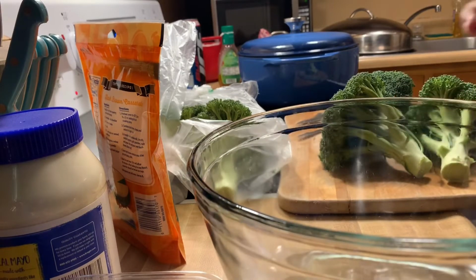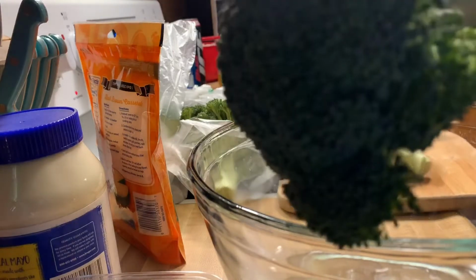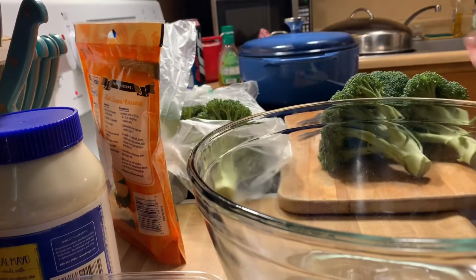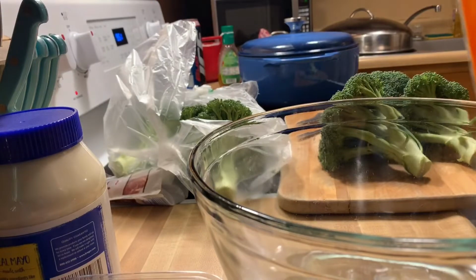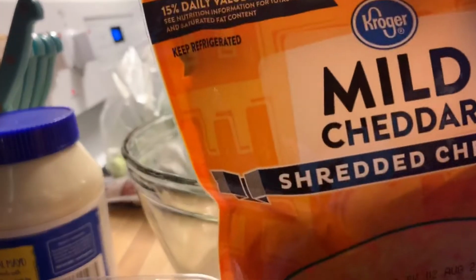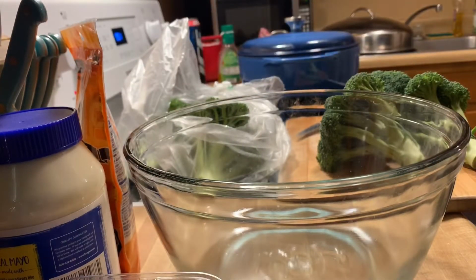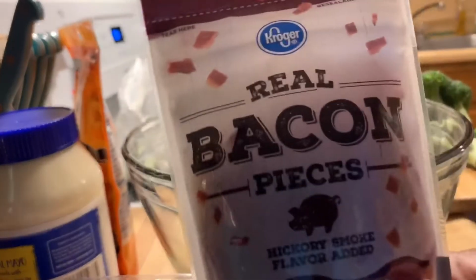So I'm going to jump into my ingredients. I have some crown broccoli here. I have some cheddar cheese. Now, like I always say, everybody has their different ways of doing their dishes. If you don't like it like this, of course you can omit anything that I'm putting in.